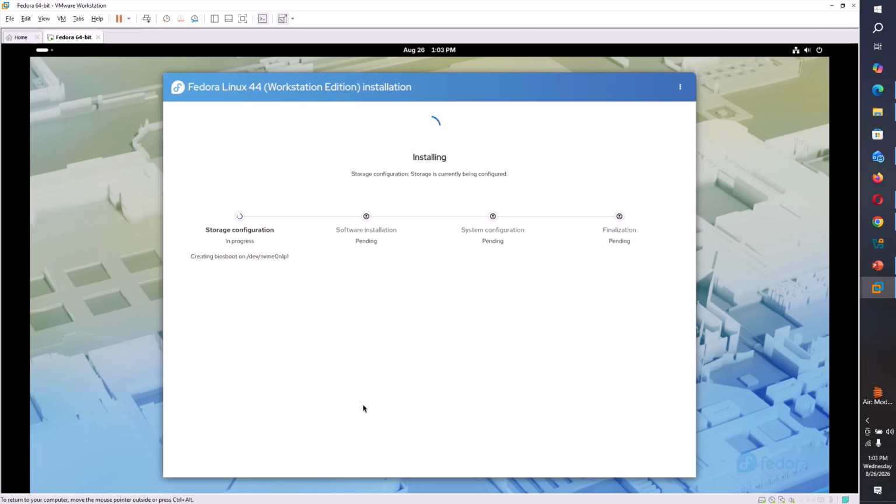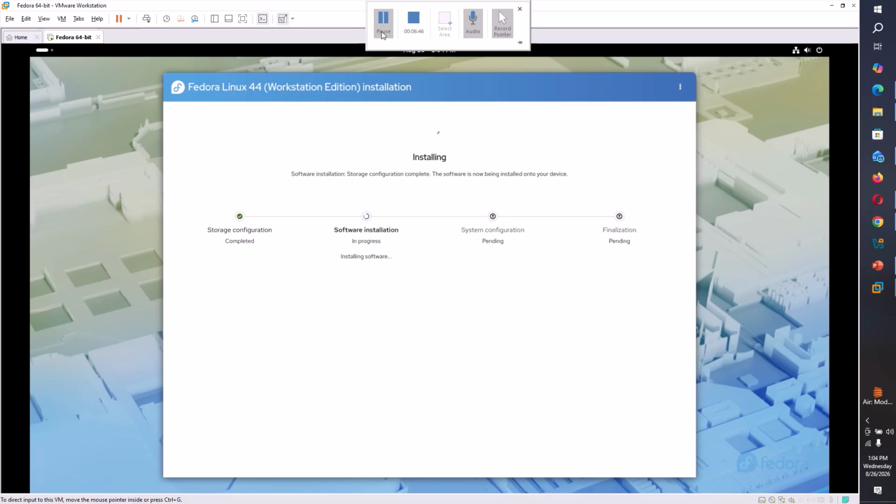It will go for installing the storage configuration, software installation, system configuration and finalization, and let it continue. At present, it is creating the partitions on the disk prior to installation of the software. Now it has been completed and it has shifted to software installation.